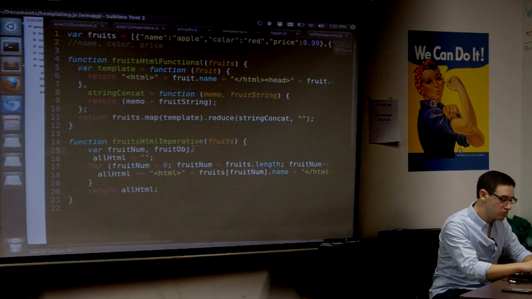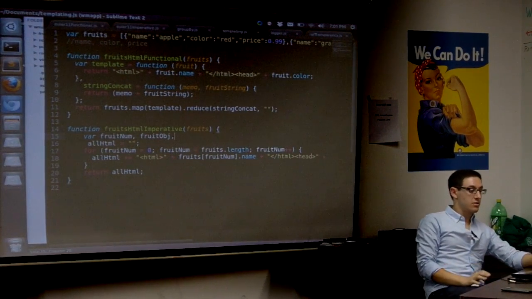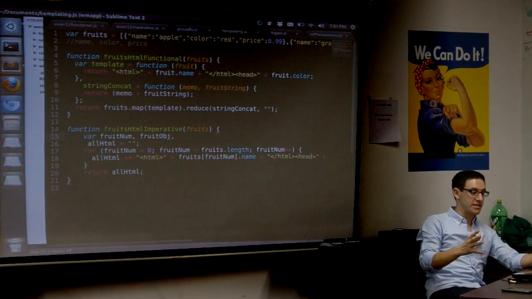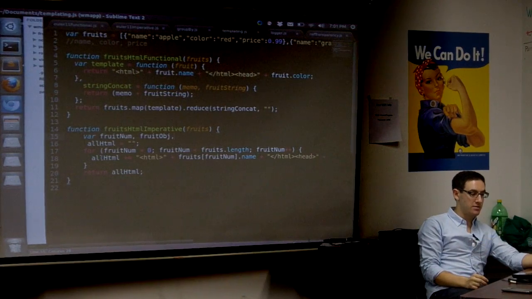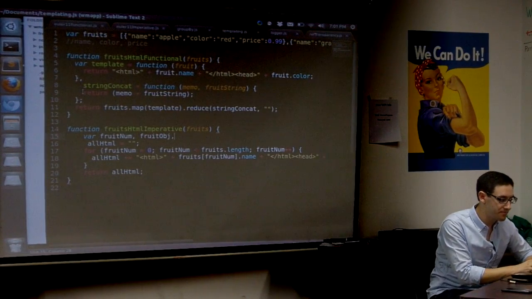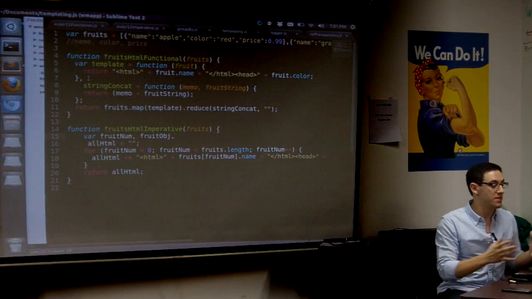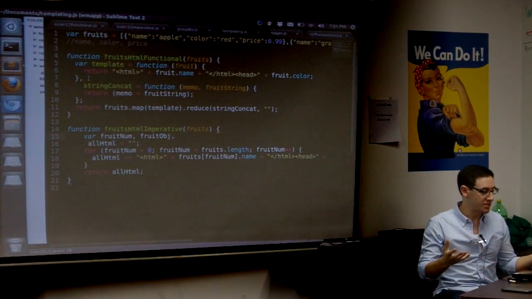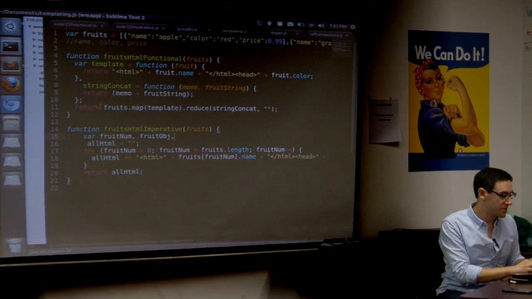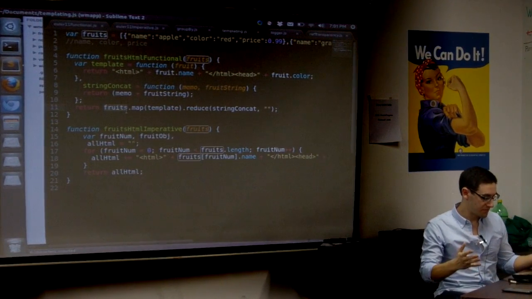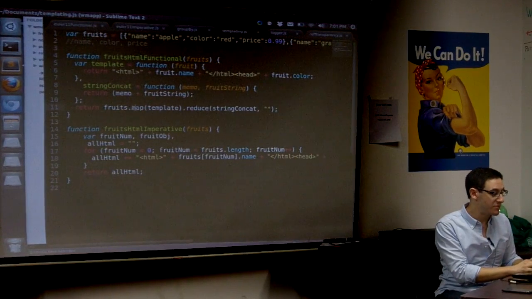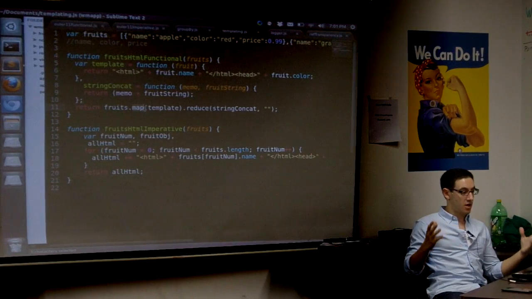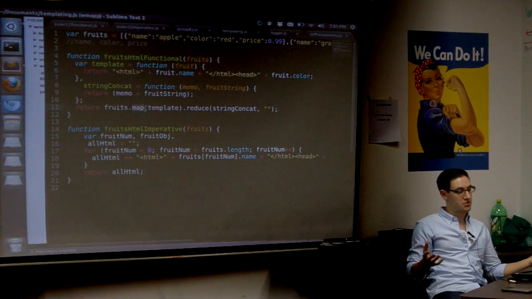Let's see. This one. You just loop through the list of fruits, and then you're putting the strings in, and then adding it all to the HTML. But in this functional way, I have one function that its entire job is to deal with taking one fruit and returning it templated. Right, so the first thing I do is I take this list of fruits and I map it with that template function. So that goes through each one and it templates it all how you want it, and it returns you an array of now templated strings.